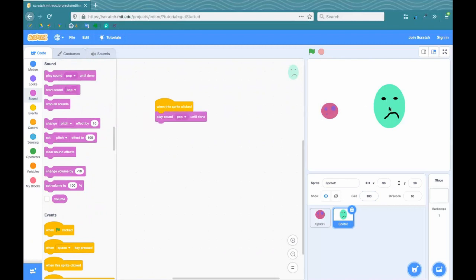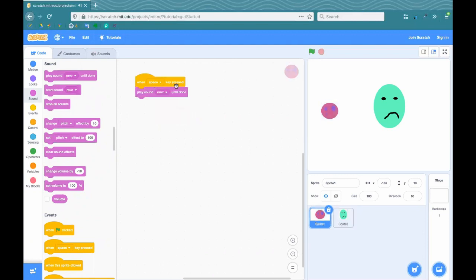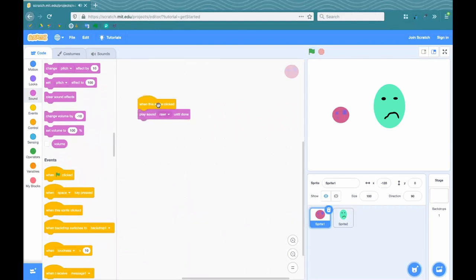And now what happens is if I click my sprite, and if I press spacebar, roar. Now if I change this one, so this is sprite 1, my pink ball, to say roar when the sprite clicked, roar, it works just like the other one. However, if I press the green one, it still makes the popping noise. So if you put code on a sprite, then it goes along with that sprite. If you put code on the pink sprite, it won't change how the green sprite code works.